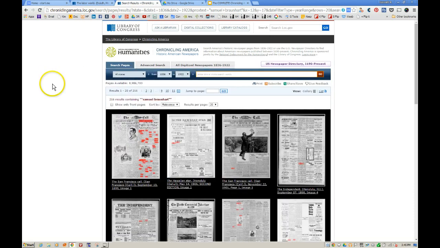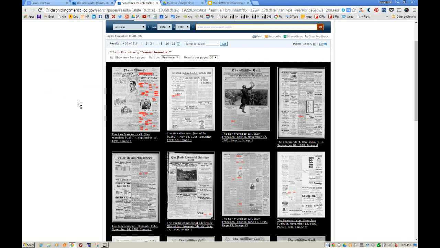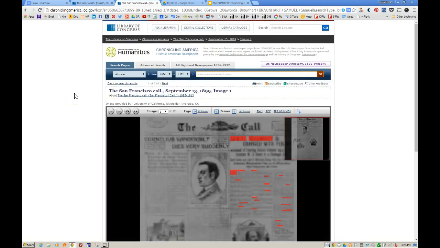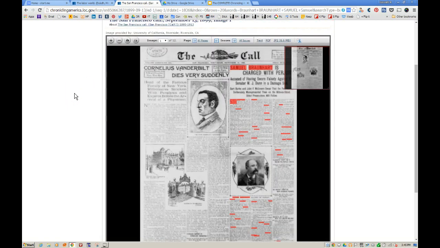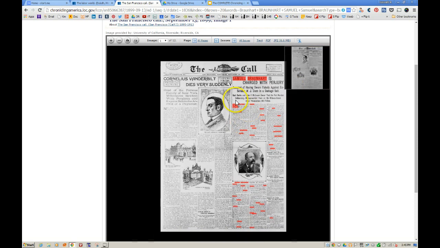And here you can see 216 results. As you can see, the first one has him quite a bit in the page that came up. And the reason was this article is about him being charged with perjury. So there's all kinds of hits on his name, Samuel Braunhart, throughout this entire page.